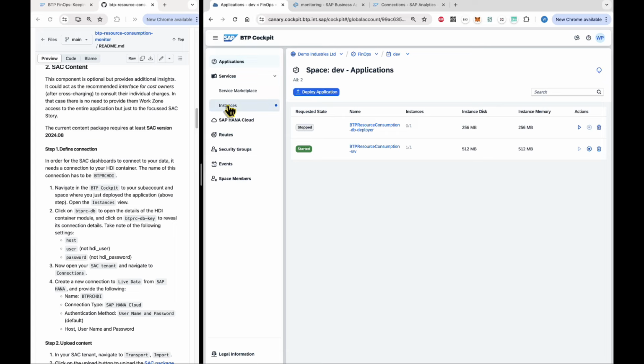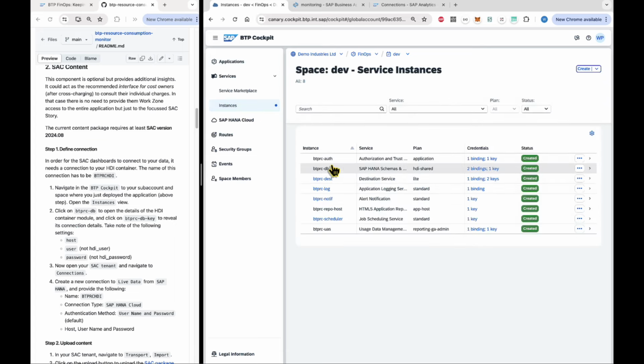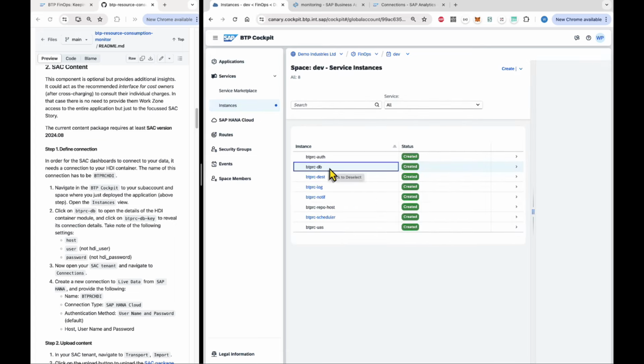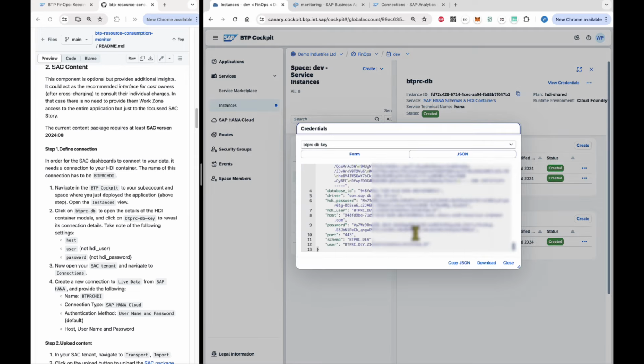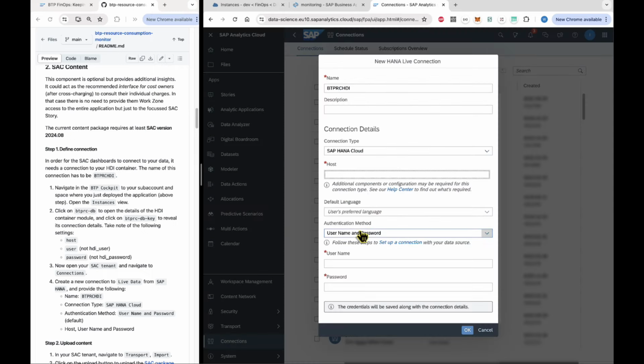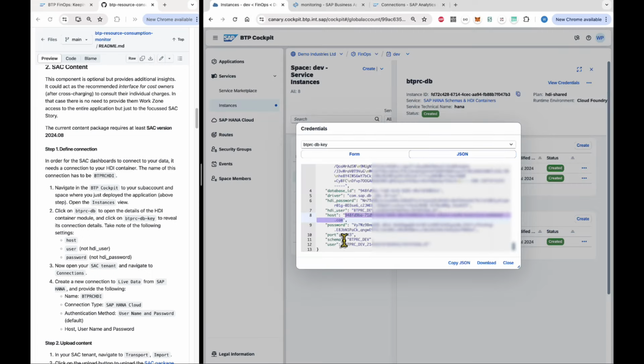Let's head over to instances. Let's look at the database AGI container. And then there's a key. Let's open the key and look at the information here. So we're going to copy the host. Going to copy the user.